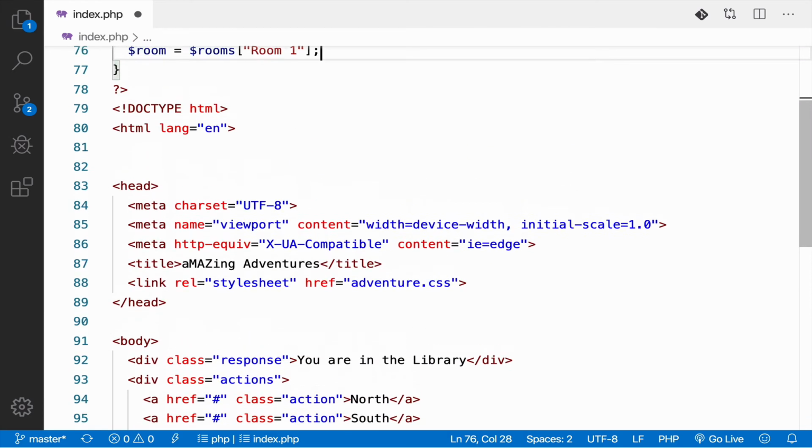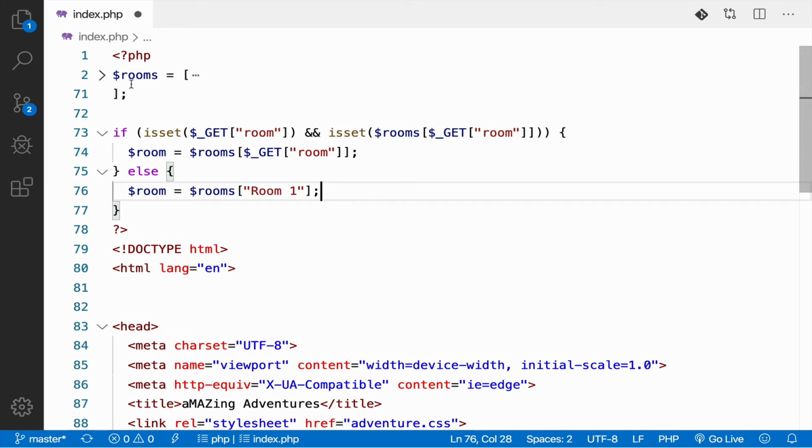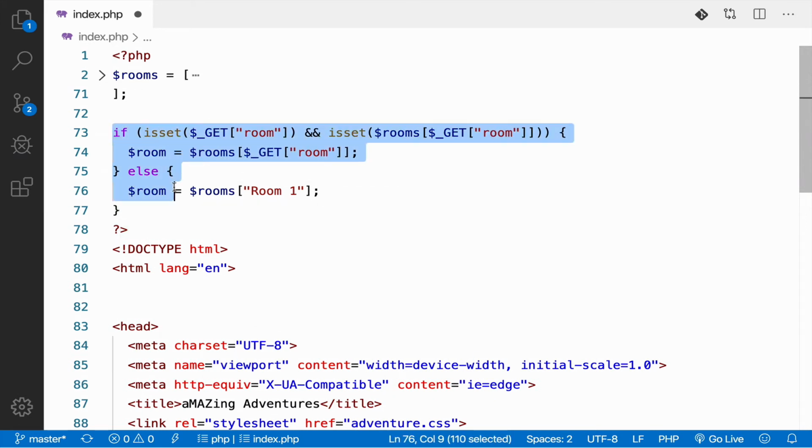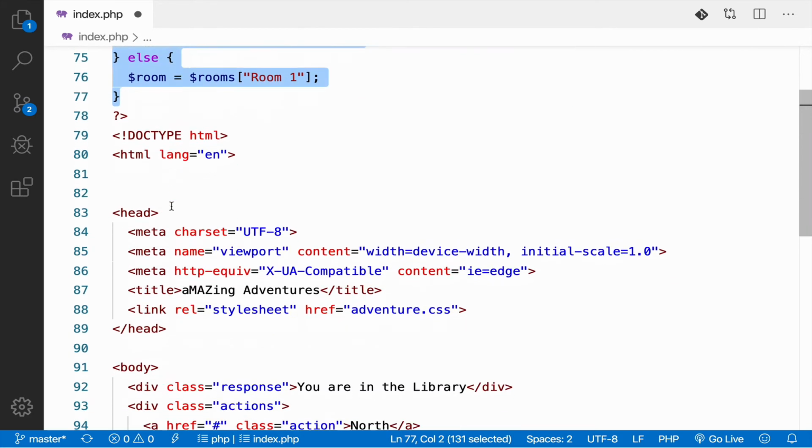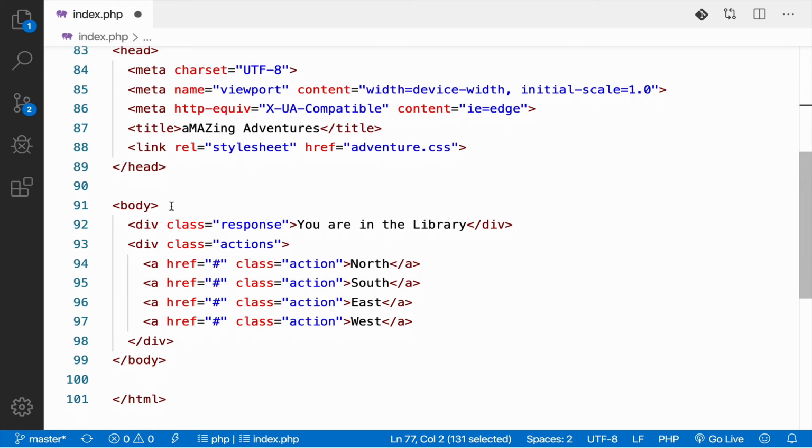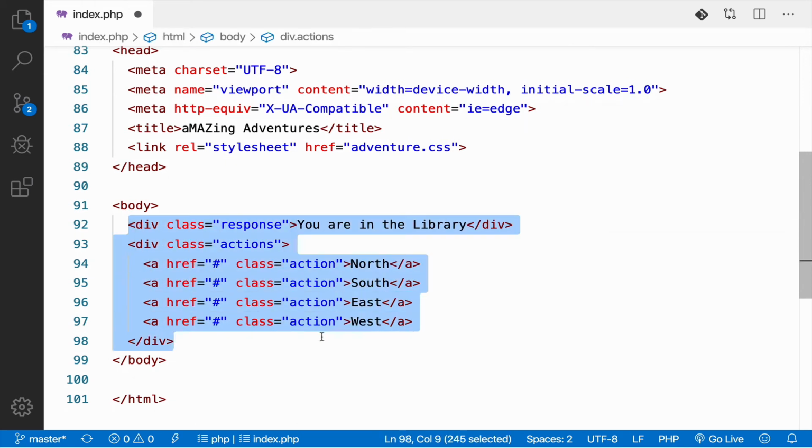All right, so we have our rooms array created. We have our if statement set up so that it's going to check for any URL variables that are being passed. Now we want to go down to our body and we want to update this so that it's dynamic and associated with the room that we're currently on.